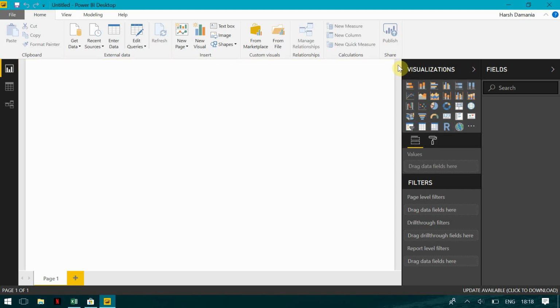Today we are going to see how Power BI helps us to transform the data. Transformation is really required and it's a very important tool because our data can be in any format, in a variety of data sources.